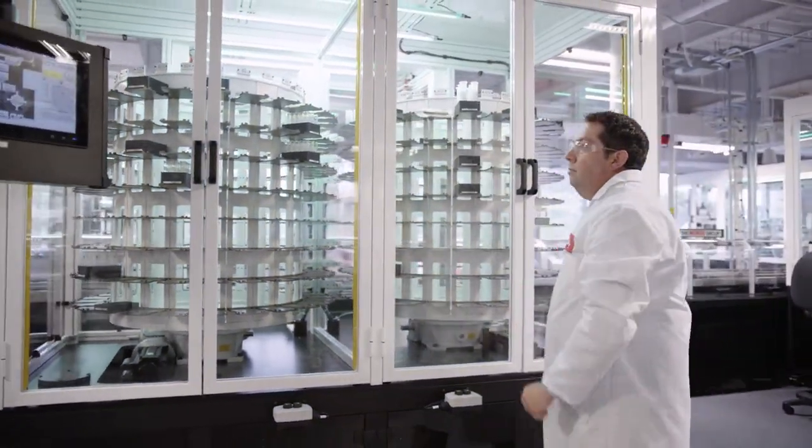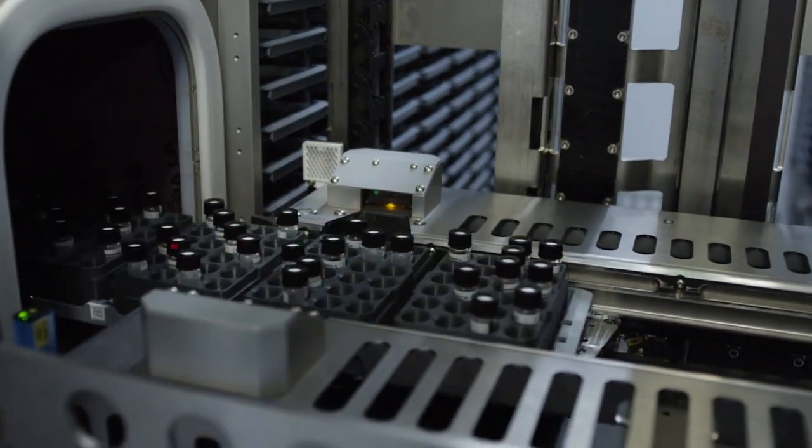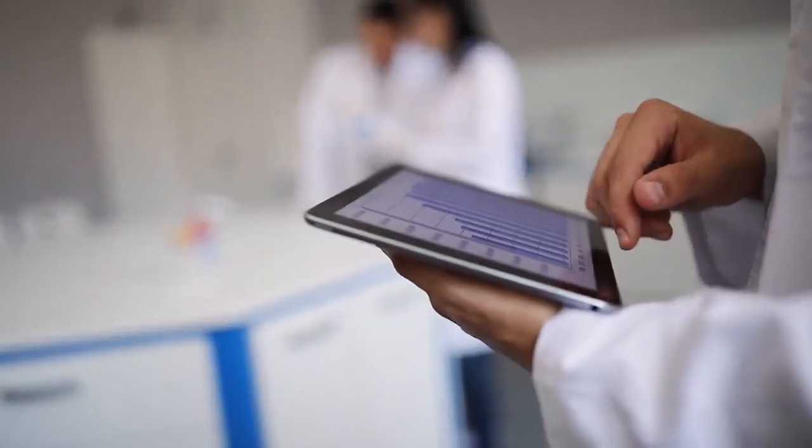Chemists spend a lot of time trying to find compounds — it's not a defined science, it's kind of an art. The software will determine what building blocks are in the inventory right now, what has to be purchased, the price, and the time period, because certain things take a while to get. The ability to take all that away from the chemist and have it automatically generated is a huge advantage. One of the main differences in how scientists use this system is that the deliverable before was a compound in a bottle, whereas the deliverable in this platform is the data associated with that compound — which is a key difference and allows a wider user base to access the platform.